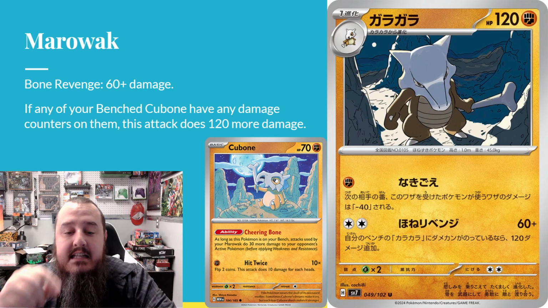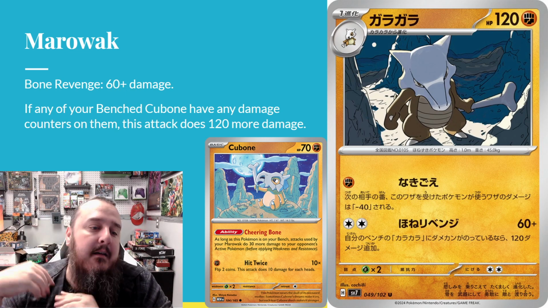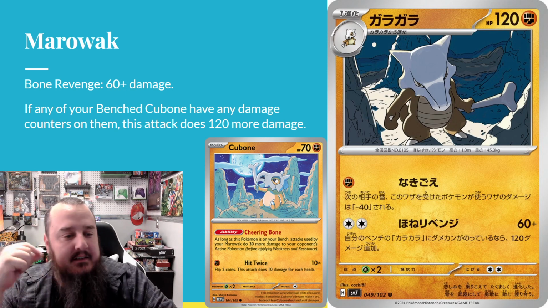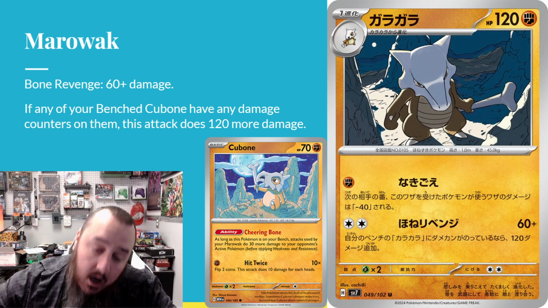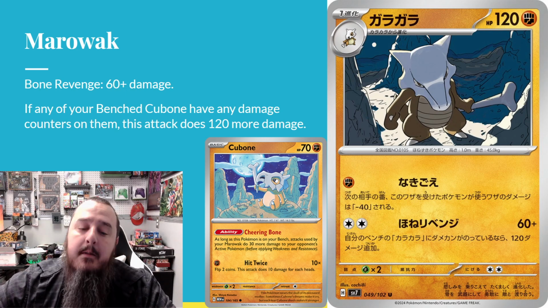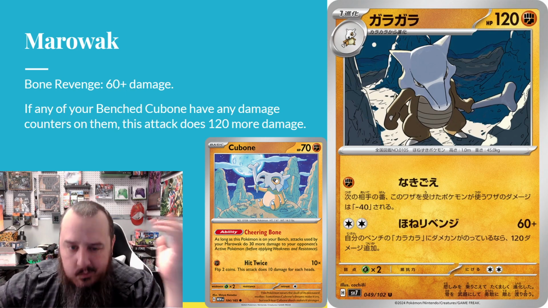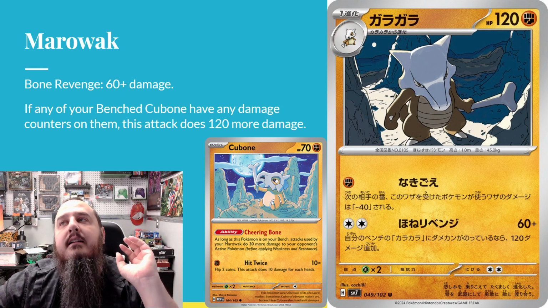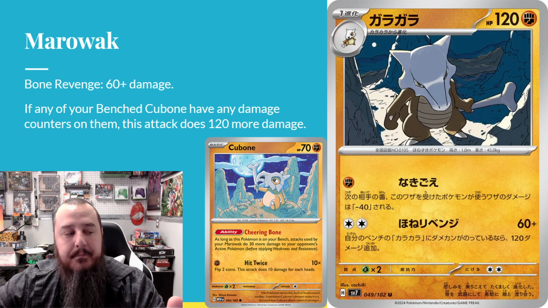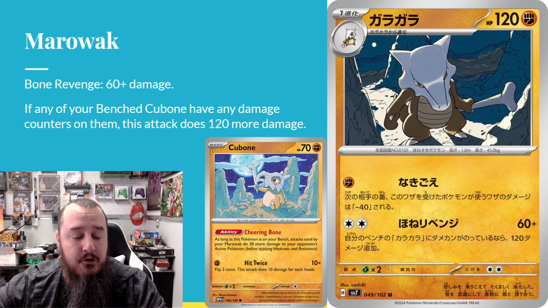Now we want to get a damage counter on one of those Cubones, right? Because Bone Revenge, 60 plus. If any of your benched Cubone have any damage counters on them, this attack does 120 more damage. Okay, so that's 60 plus 120, that's 180, plus 90, that's 270, right? I think 270 knocks out most Stage 1 EXs, right?